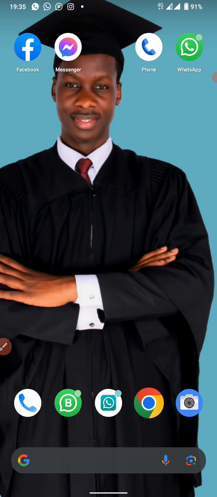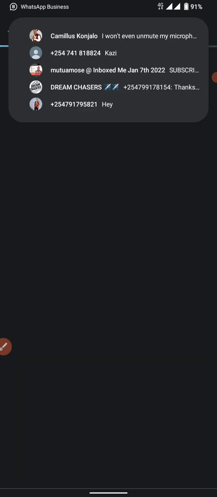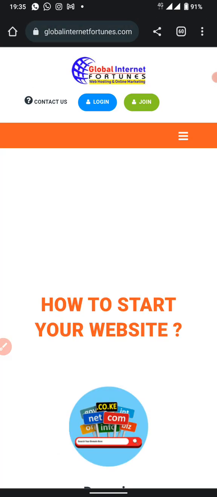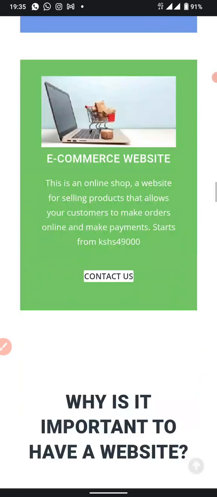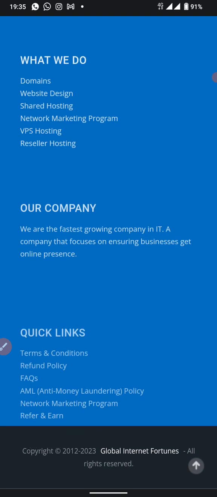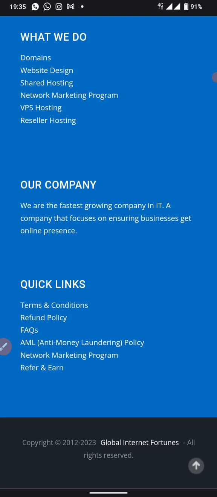So let's say I go through a website like this and I'm amazed at the layout, the arrangement of things, and then I say, oh my god, that is a nice website, which theme? And then I'm wondering, which theme could this website be using? Some websites will show you the theme they are using at the bottom part, but most websites hide it. So it may not be easy for me to know which theme this website is using, but we have a way around it.